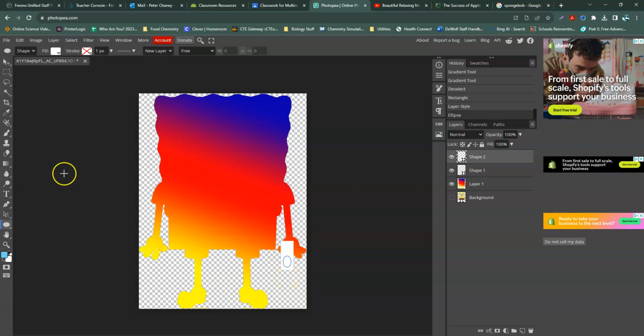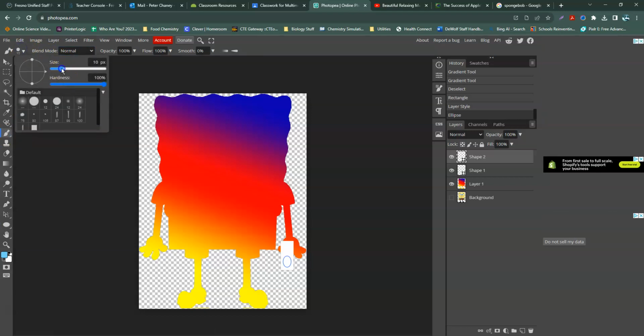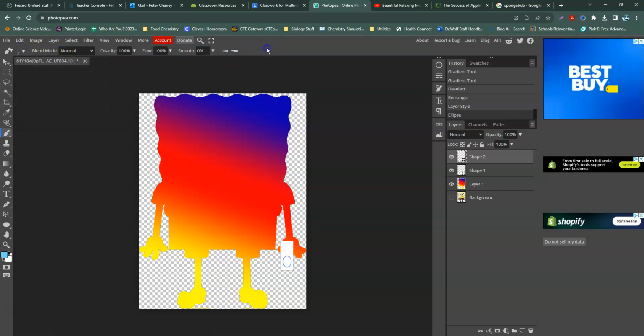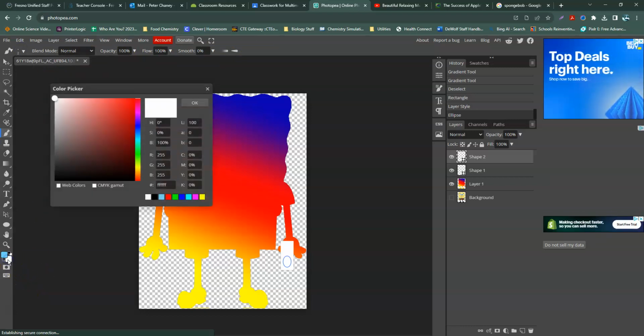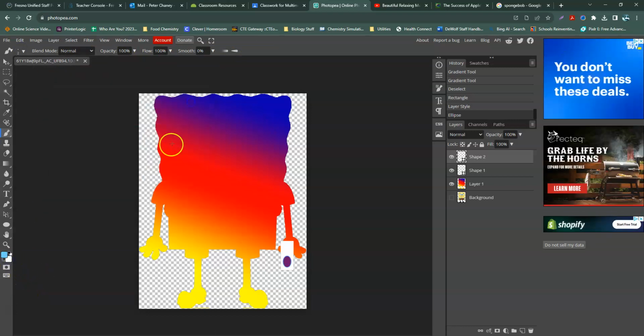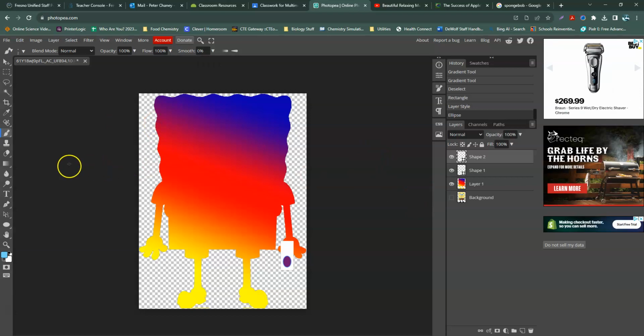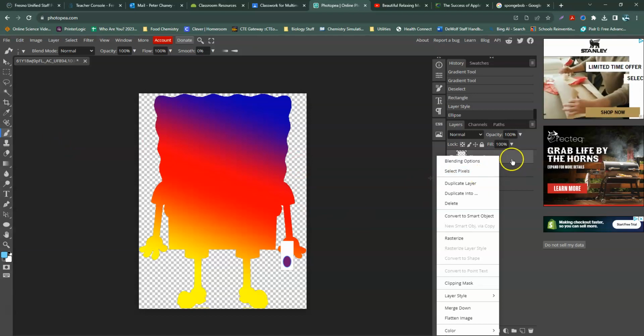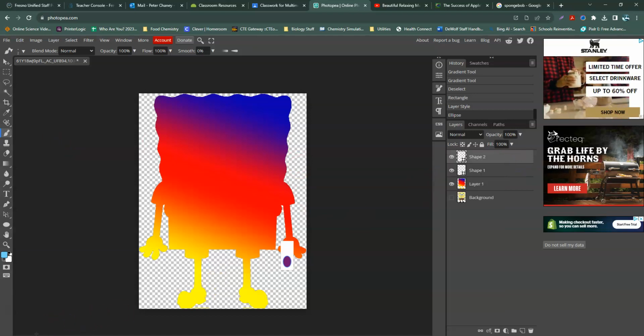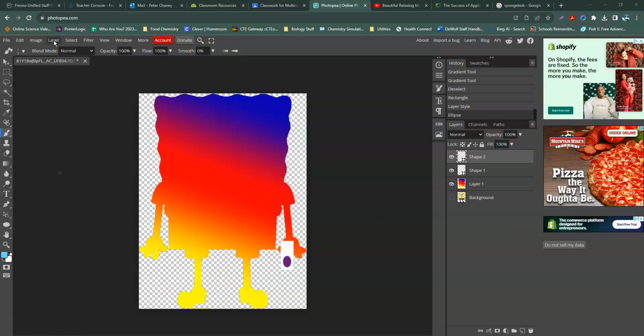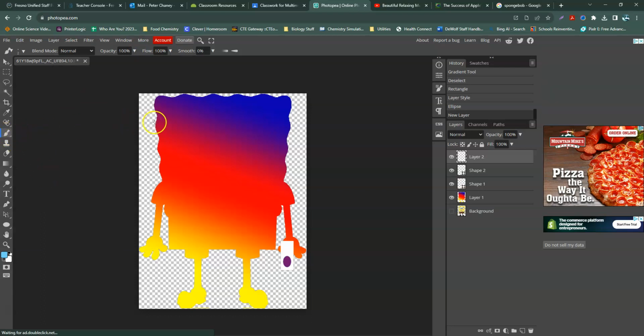And now I can use the brush tool, and let's see, I want to make it pretty small. Make white is what I want. So let's draw earbud. Oh, that layer is not editable. Okay, let's make another layer then. We're going to do a new layer, by going to layer, then new.